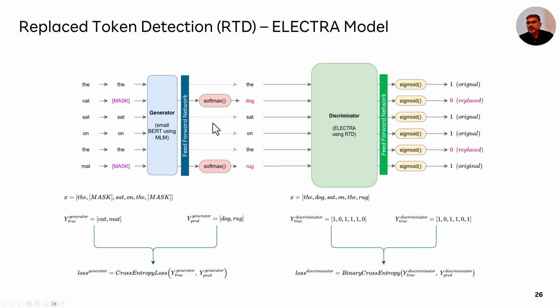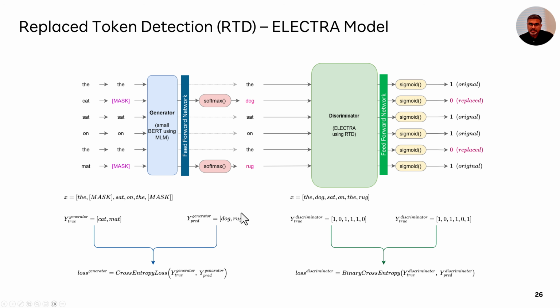You don't, because these two neural networks are not really connected from a neural network point of view. This first neural network is just generating text that becomes an input to the discriminator. So you just back propagate this loss only to this neural network arrangement here, and you back propagate the generator's loss only to this one. Now this is what ELECTRA has done, and it is called replace token detection because it is trying to learn what tokens are replaced. Now when all of this is done and when the losses go down to 0, you throw away the generator and the weights in the discriminator become your pre-trained large language model.